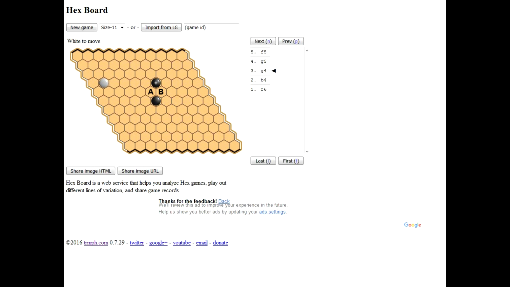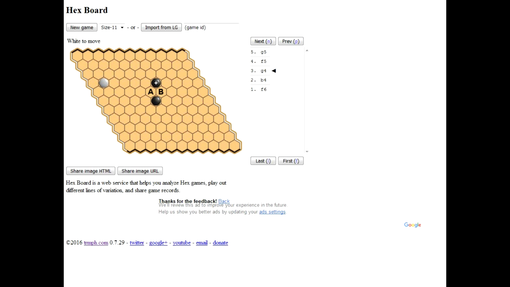So these two cells are called miai, which means they have equal value. In this case, local value. It means that if your opponent takes one cell, you will take another cell and be happy. So this is called bridge, and you should memorize this shape because it's very common.